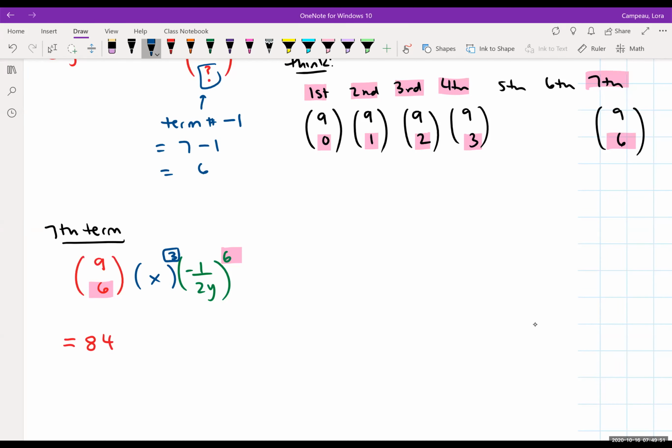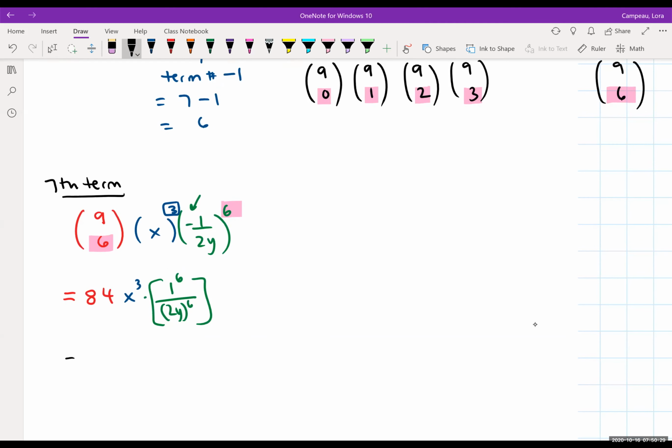From here, all I do is simplify the powers. So x cubed is still x cubed, nothing different there. Now I just got to be careful about my fraction in a way. So kind of keep in mind, again, if you do see a negative, if you're raising a negative number to an even power, you do have a positive term. And then we use properties of exponents. What do we have? 1 to the 6th is 1. And then we'd be looking at 2y to the 6th, if that's something that you want to take a little bit of an extra step on.